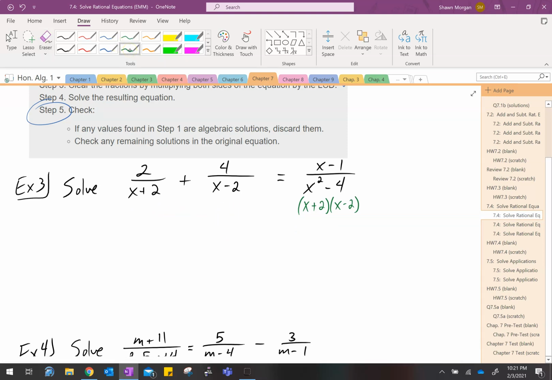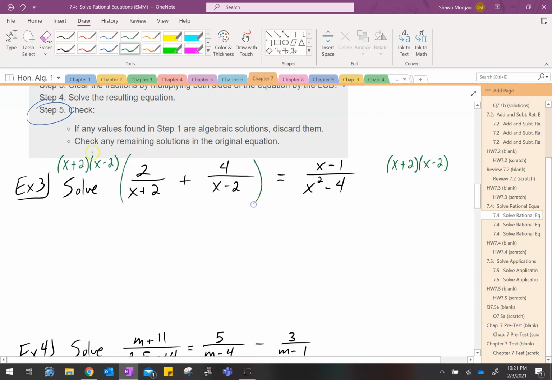All right, so what we want to do is take this third denominator right here and multiply it by each and every term in the equation. So we're going to multiply it on the right side, and on the left side. And what that's going to do is kill off both of the fractions on the left as well as the fraction on the right. If I can write that step up, I don't always write this step up, but if I could show you what I mean by that, I think you'll see.